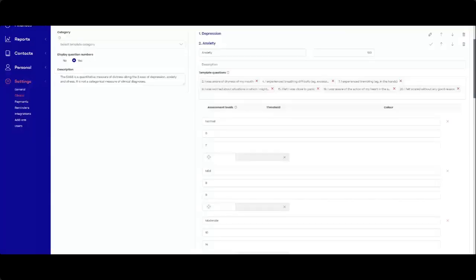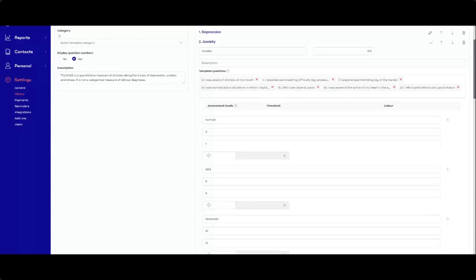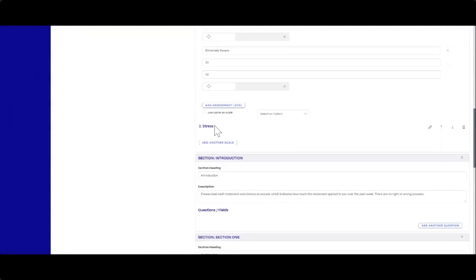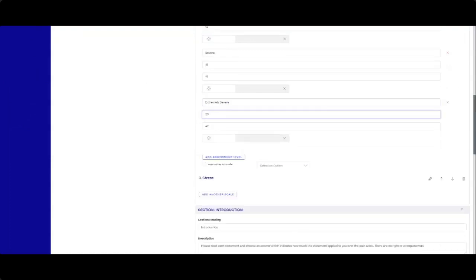And then if we scroll down, and don't worry, I'm going to run through a simplified example very shortly, but I just want to give a big overview here so you can wet your feet with what you could actually build towards as well. But if we scroll down, we can actually create thresholds. So we could say when the person scores between 0 to 7, we'll say that's normal for anxiety. If they score between 8 and 9 inclusive, well, that's a mild score for anxiety. And then it goes all the way up to extremely severe, and that's if they score anywhere between 20 to 42 points, depending on their answers.